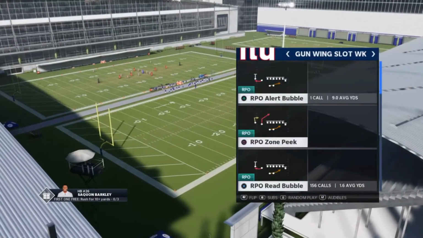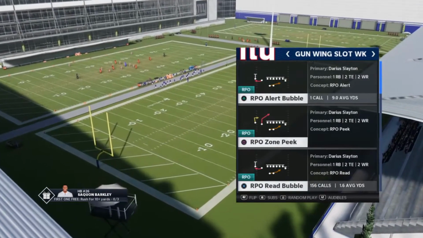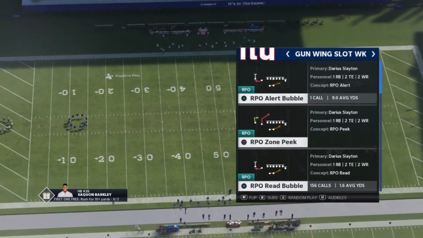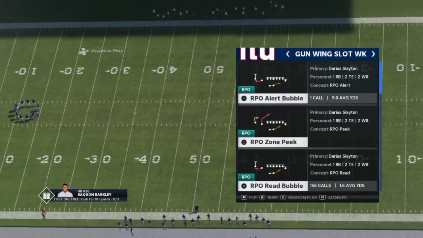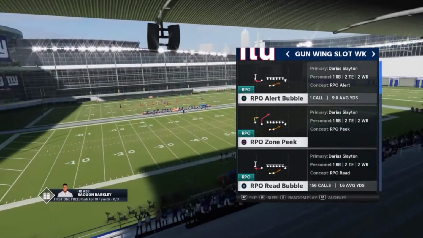Let's go into the spread playbook. We're in wing slot weak, RPO read bubble. This is one of my favorite plays. I really don't pull it out in the normal field. I usually only pull it out in the red zone, so they've never seen it and they really don't know what to expect. Is it a run? Is it a pass? They don't know, right? So it's a great play.